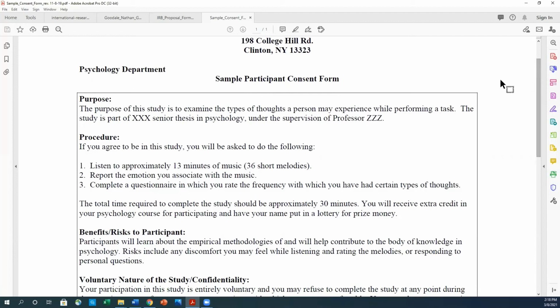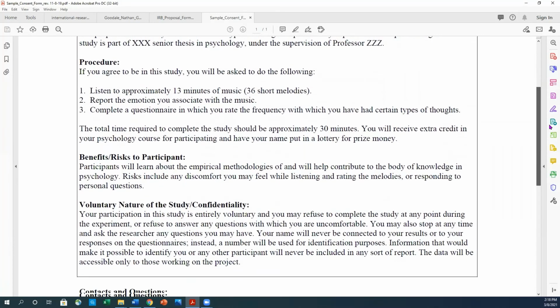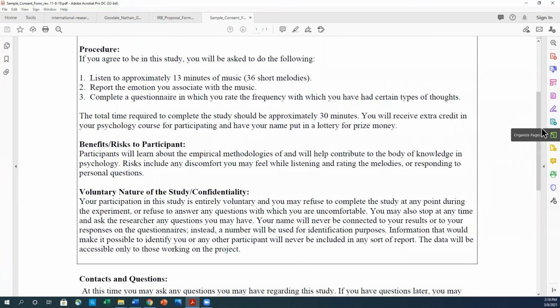The next thing is benefits and risks to participants. Most of the time, that statement that you see right there is probably going to be pretty close. Psychology, sociology, we're not doing anything in terms of risk to the participant that is of a physical nature. But if you're going to be providing them with payment via Mechanical Turk or extra credit or being entered into a gift card raffle or something like that, you need to state that there.